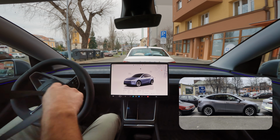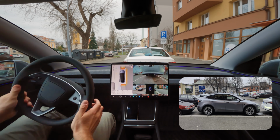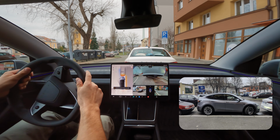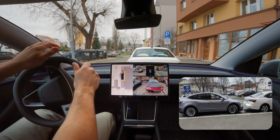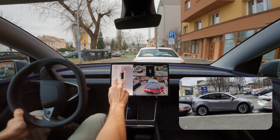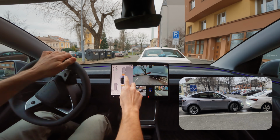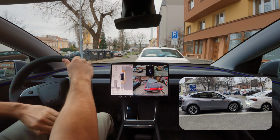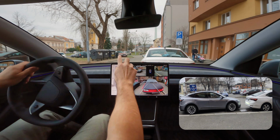Meanwhile, the driver nervously climbs back in to attempt the escape, and of course, I offer zero help. At this point, I'm just the silent documentary cameraman watching a gazelle get mauled by a lion. Could I help? Sure. But would it be nearly as fun? Absolutely not. What's interesting though, he's clearly way more cautious than he needs to be here. At all times, there's still a solid 10 to 20 centimeters of breathing room on both sides.